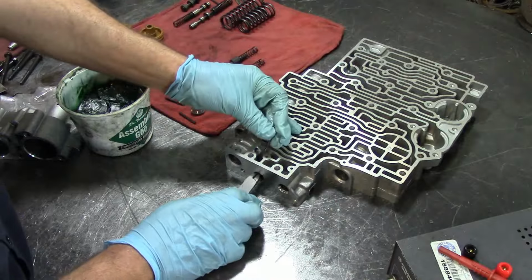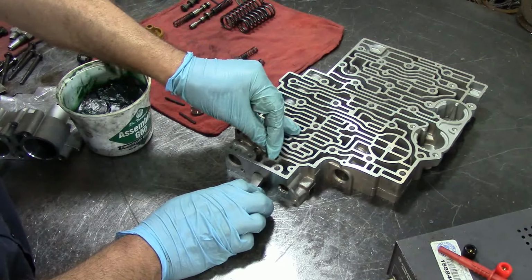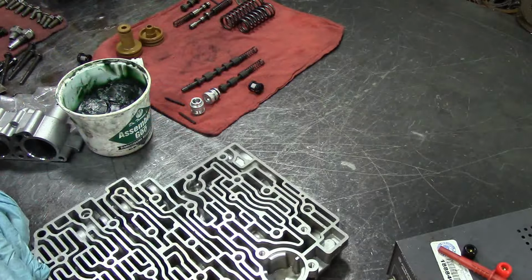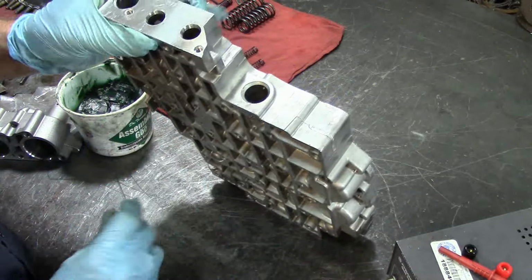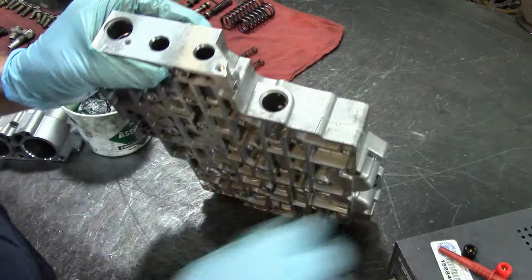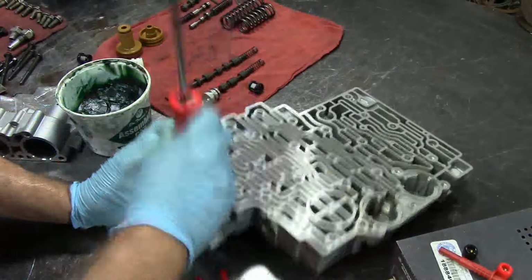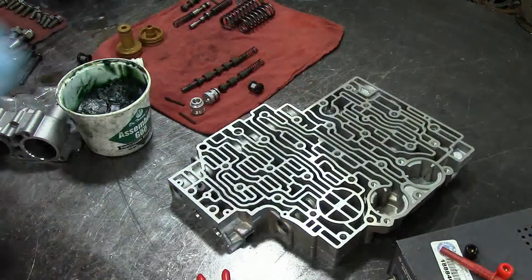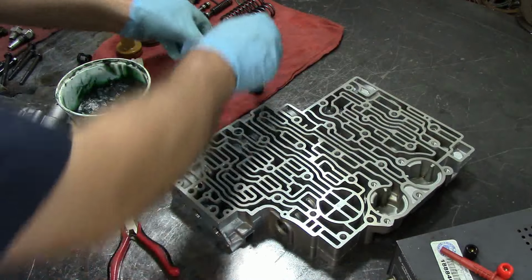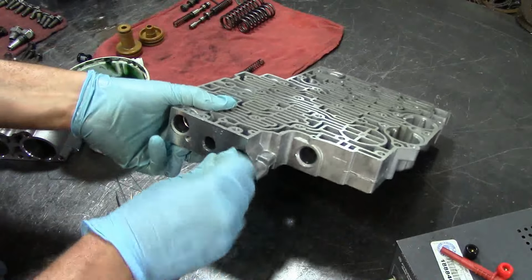Get my roll pin in here. Get it upside down. It's not complying. It will comply. There we go. Alright. Get these other pliers, because these don't go deep enough. Got the wrong pliers for the job. Get the right tool for the job. Alright, we put our other valve in there.